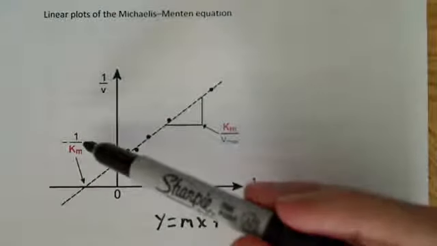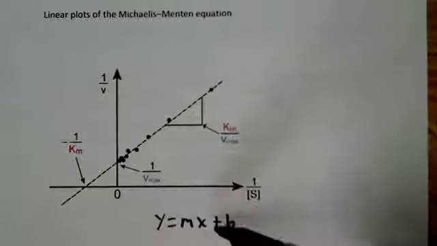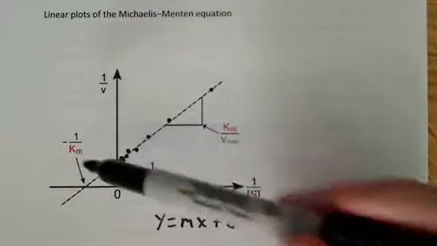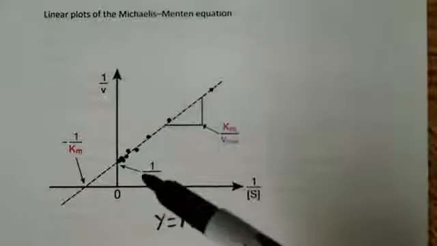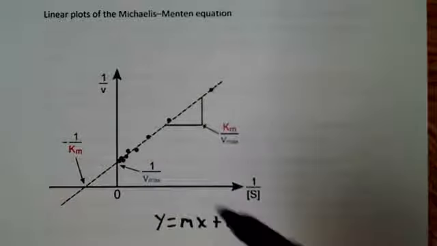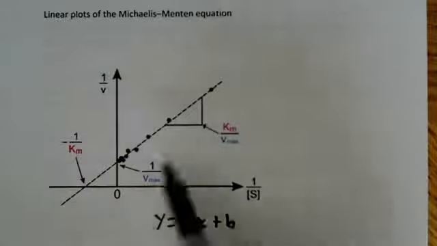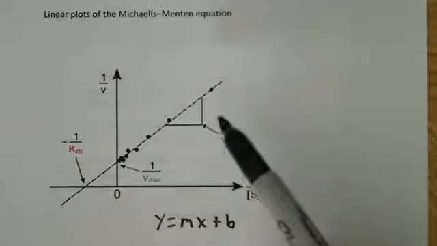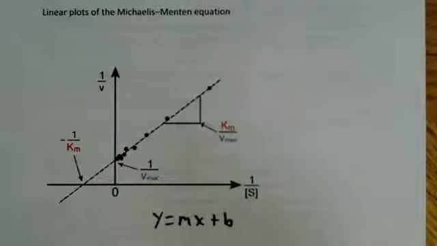Likewise, the x-intercept is equal to negative 1/Km. So the x-intercept then just becomes the reciprocal of 1/Km, and I'll be able to get the Km. Remember, the Km is 1/2 Vmax. From this information, really easily — and this is something you might be asked to do on an exam, or you might be asked to make an Excel spreadsheet with a bunch of different data points — you can not only make graphs but also easily find the Km and Vmax. That's really what the Lineweaver-Burk plot is beneficial for.